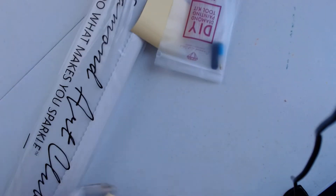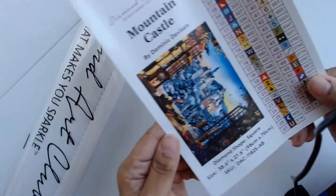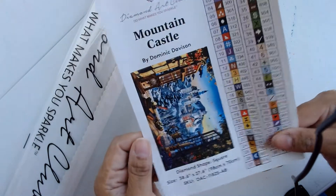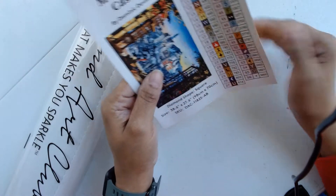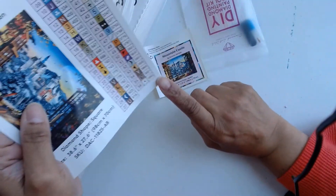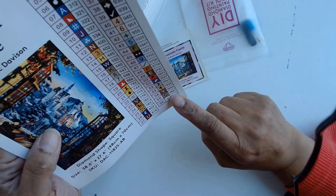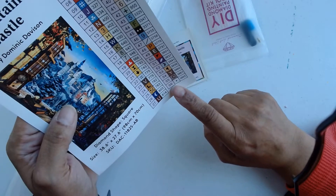So that's the diamond painting — let's dump this out, and the box is now empty. We've got a clear image this time. Mountain Castle. And now let me turn it the right way. Look at that beautiful, beautiful castle. It's a Diamond Art Club painting, it's a square, again it's 98 by 70 centimeter. You have that sticker with the legend. It comes with 56 colors — I don't see any AB symbols, so it comes with 56 regular drills.